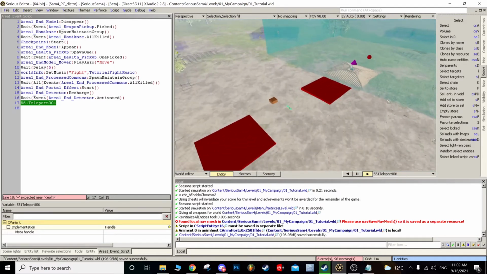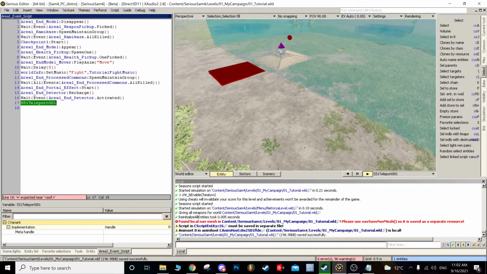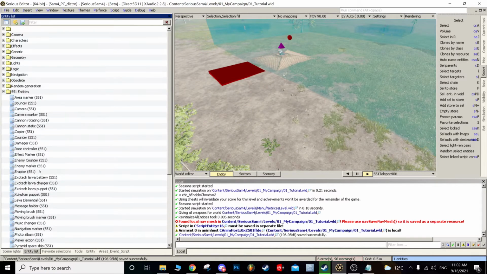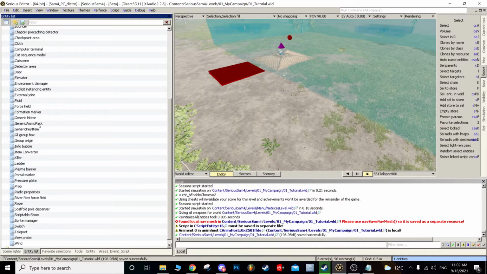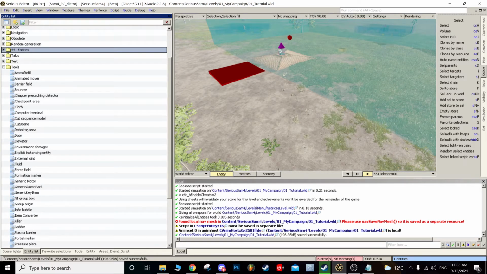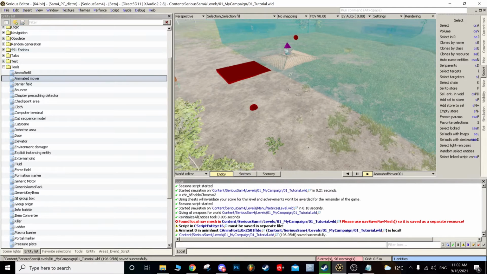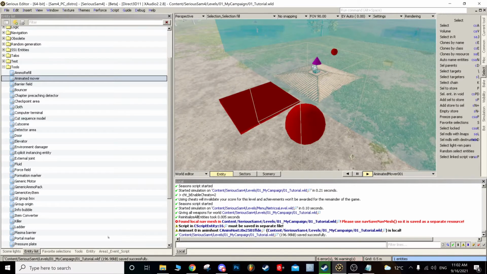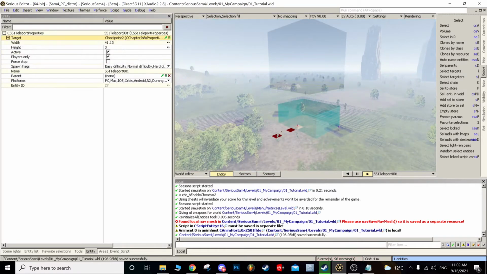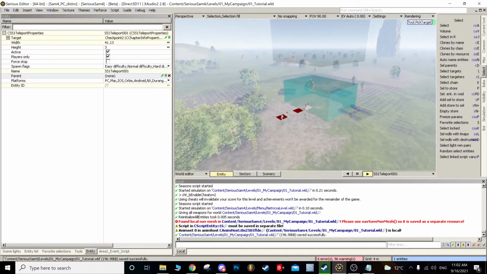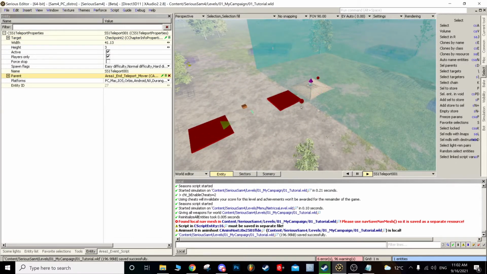So how do we achieve this? Well, we need to give it sort of an illusion that it's activated. So first off, we need a mover. Again, mover could also work for detectors, anything that wants to be moved. So we put animated mover around here, area 1, and teleport mover, like so. We're gonna select this, parent it to our mover.